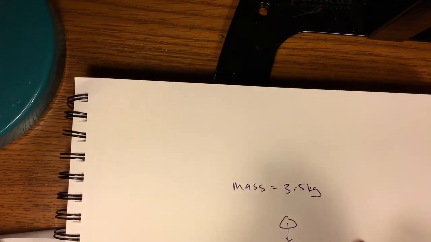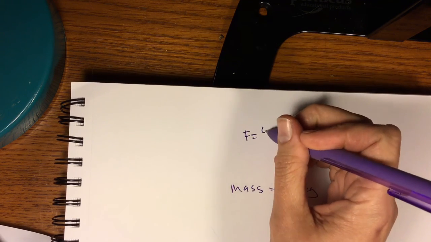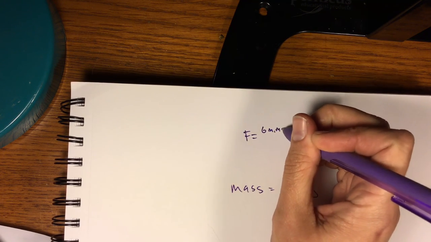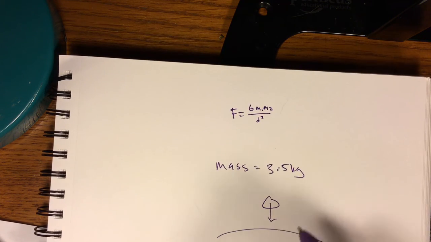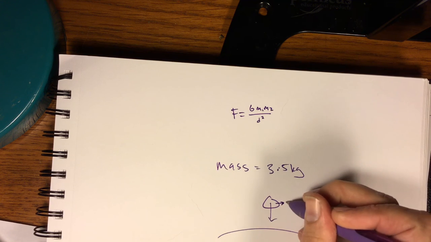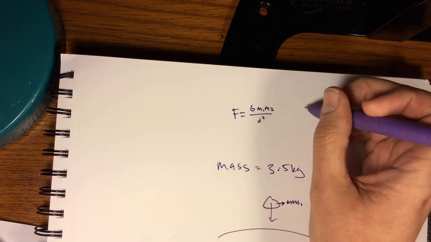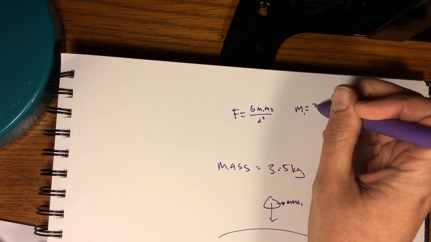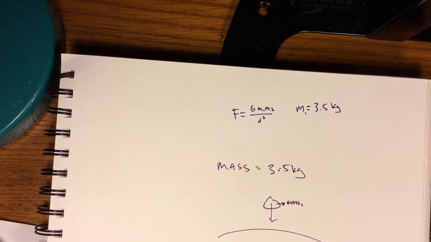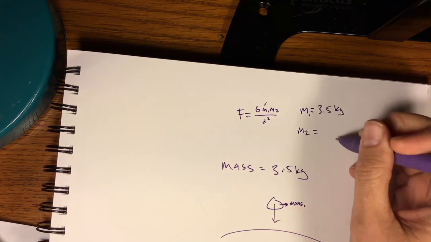So I'm going to write some knowns up here. We know the formula is Fg equals G m1 m2 over the distance between those two things squared. In this case, our rock is m1 because this is mass 1, or object 1. So in this formula, m1 equals 3.5 kilograms. M2, so we can check that off our list, is the mass of the Earth.